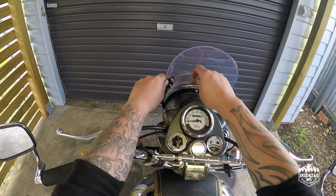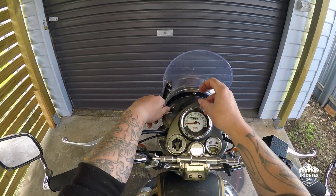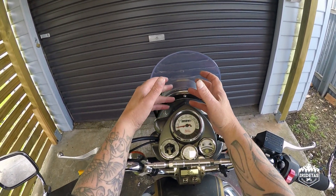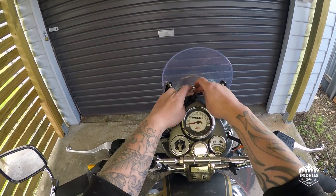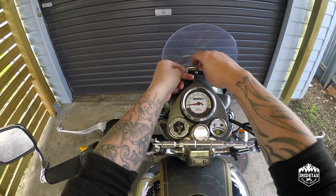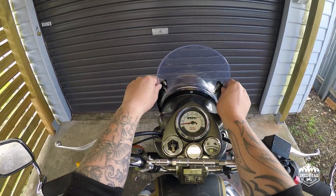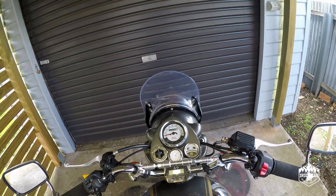Take this one out — there'll be a hook with a threaded insert in it that drops out. You need that. That is imperative to locking the light into the bezel. So you need to find that, put this band on, put the hook back on, and then just again put it through so it bites just a couple of threads to give you the flex you need to get these bottom ones mounted and tight.